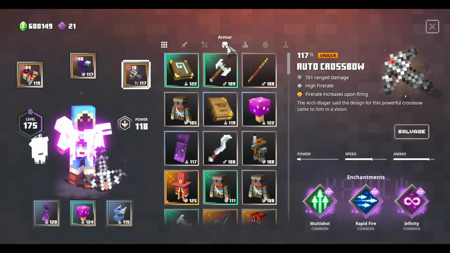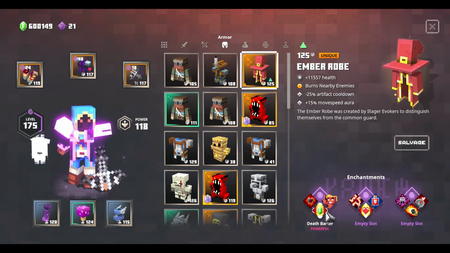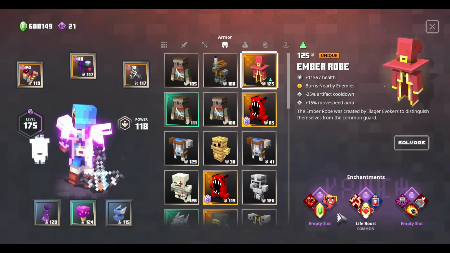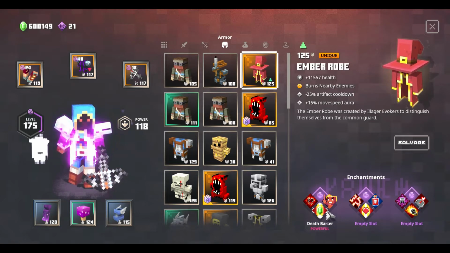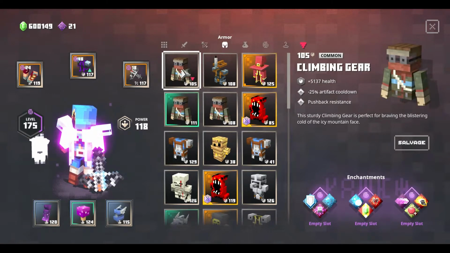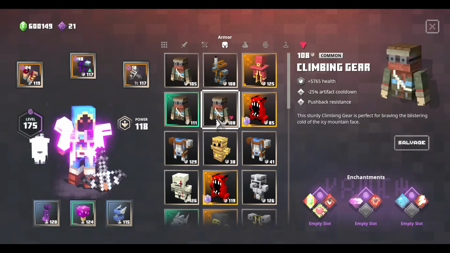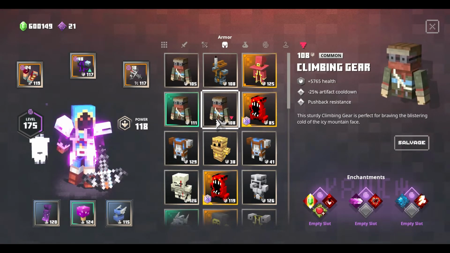So let's go ahead and let's test out. I think Death Barter, just thinking about it, I don't think I would get 50 emeralds per thing. That'd be a lot of chests. So let's invest our money into one of these climbing gear.